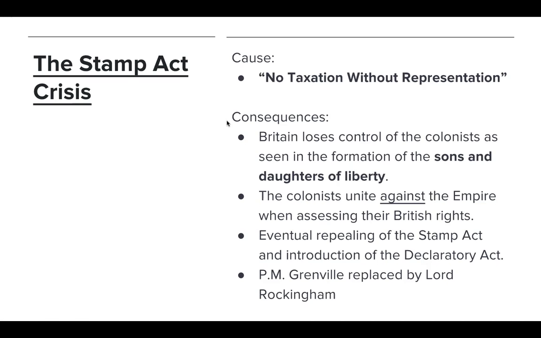Both parties, the Sons of Liberty and the Virginia Resolves / the Stamp Act Congress, they're both acting out of this idea that there should be no taxation without representation. Their way of going about actually approaching the crown is very different, obviously. The Stamp Act Congress / Virginia Resolves is very moderate and very civilized, whereas the Sons of Liberty and Daughters of Liberty, but specifically the Sons of Liberty, they are a lot more forthright and aggressive towards the king. And so, obviously the Sons of Liberty get the attention of the king more so than the Stamp Act Congress.